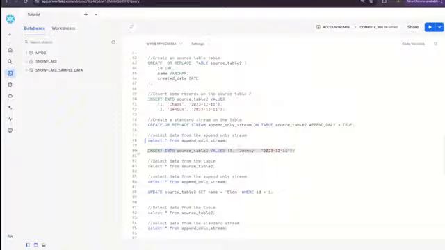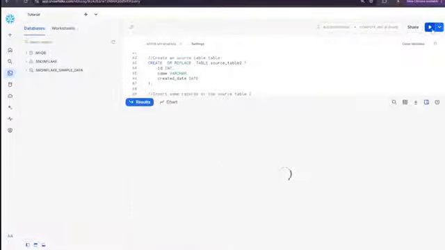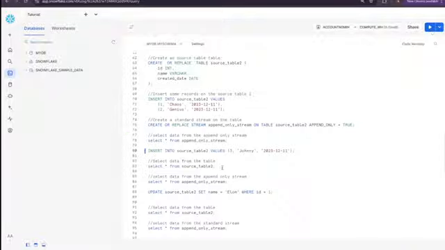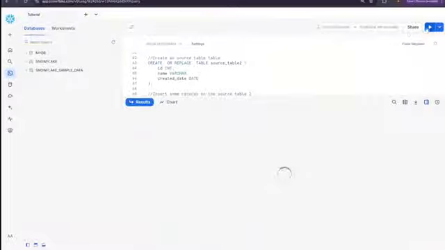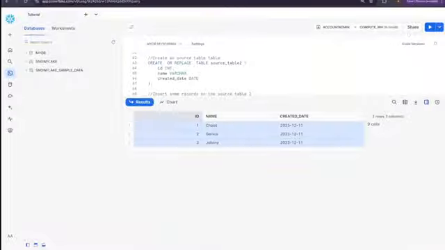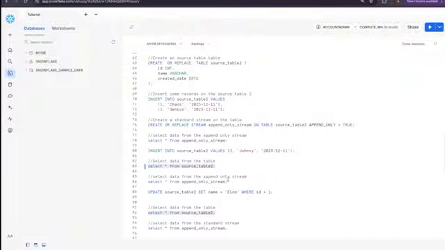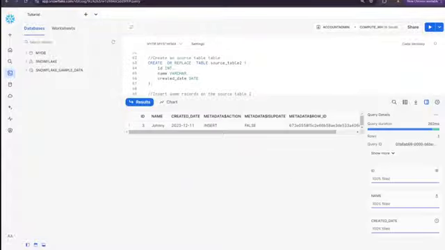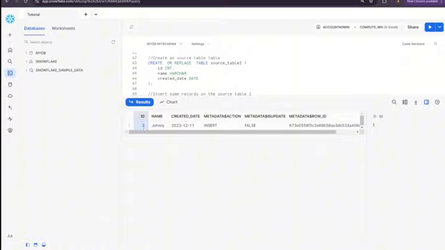Now, let's insert some data into this particular source table. So I'm going to insert an ID 3. So let's execute this. So now my data is inserted. Now, if you do a select star on your source table, it will show you three records, right? But if you do a select star on your append only stream, it is going to show only one record, which is the ID 3, which you have added in your source table after creating your append only stream. So that's how the stream has captured that there is a new record inserted into your source table.